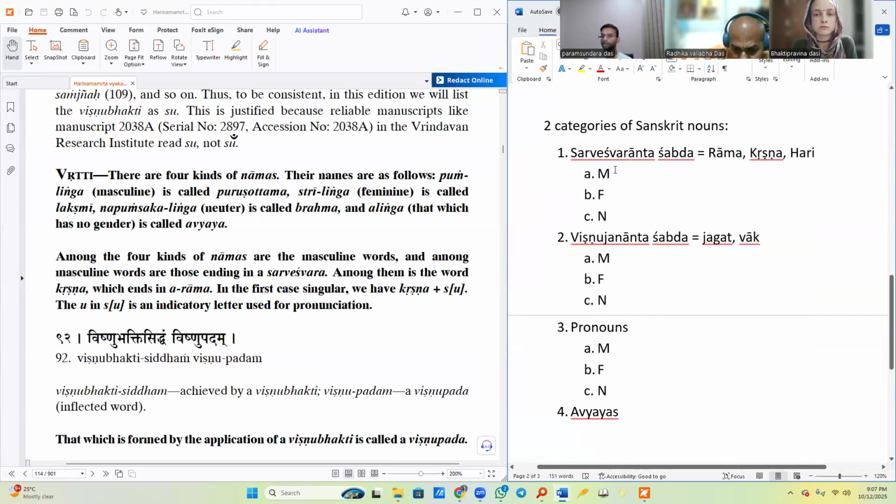So basically, what he will do is take a few words, apply these 21 or 24 suffixes with all of them, and show the final forms. He'll just do the formations here. There is no teaching of the usages of all these forms. It's just the formation.